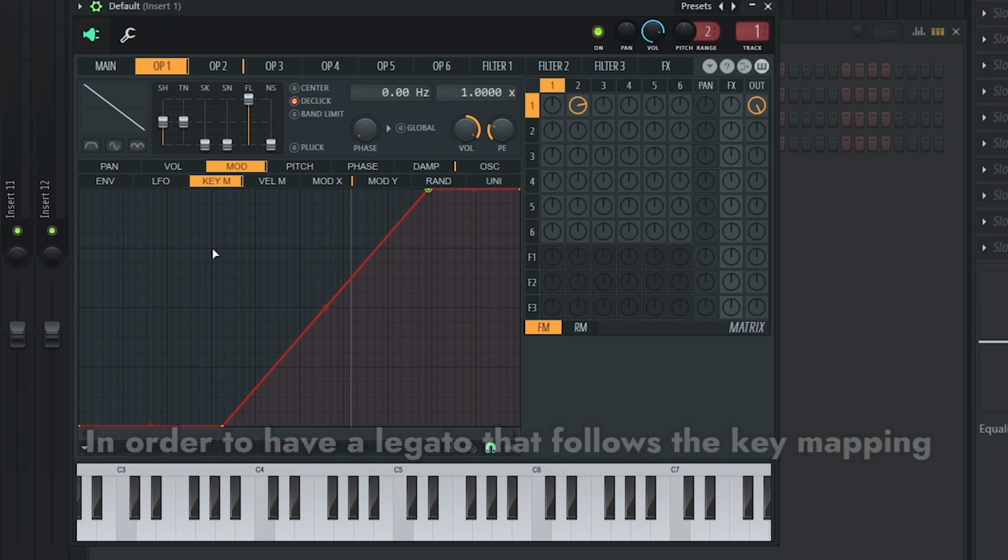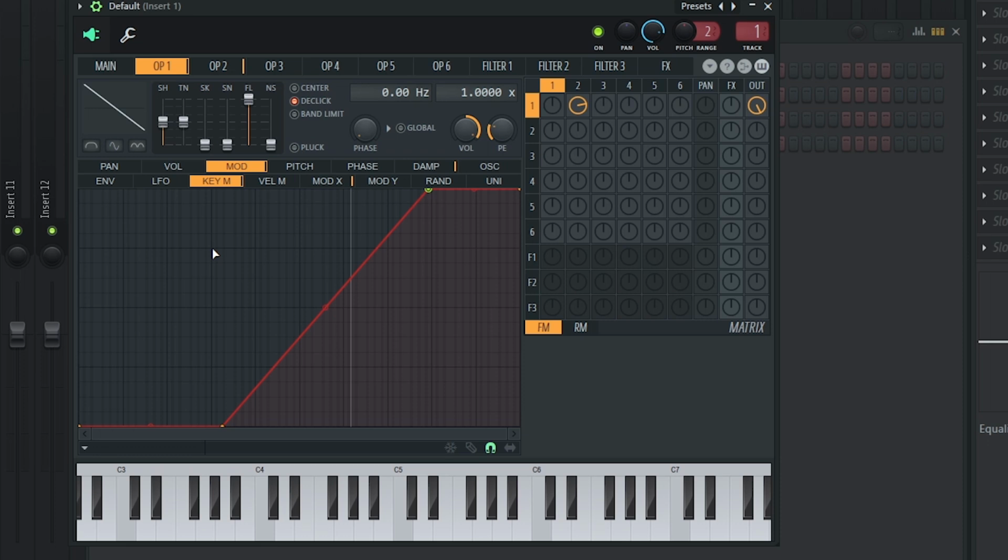Now, in this tutorial, we have seen how to make vibrato and also how we can control the vibrato amount, having less vibrato on lower notes and more vibrato on higher notes. So we have learned how to key map the vibrato amount, but how can we change the frequency of vibrato? How can we control and key map the frequency of our vibrato? Maybe we want less frequency on the lower notes and higher frequency on the higher notes.